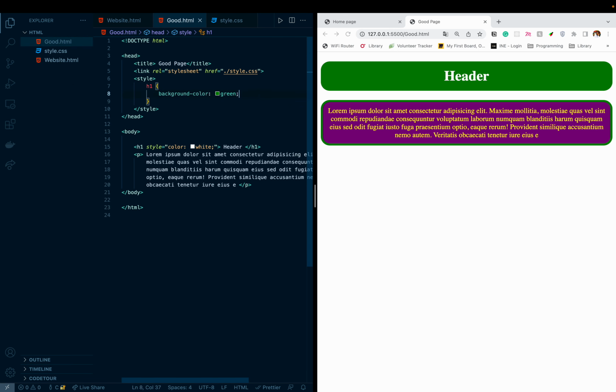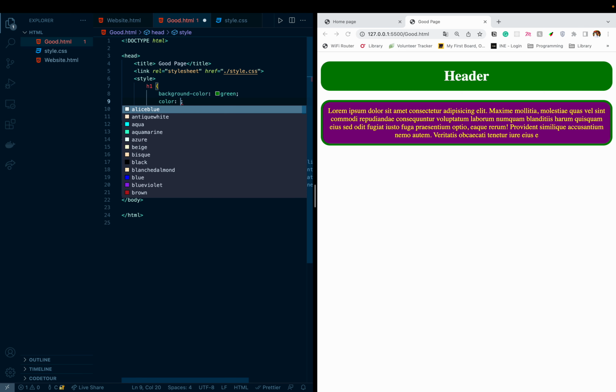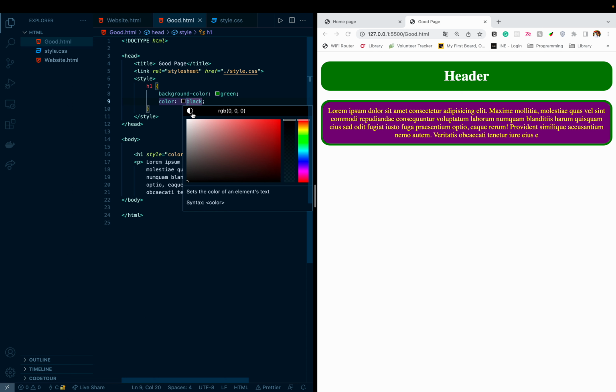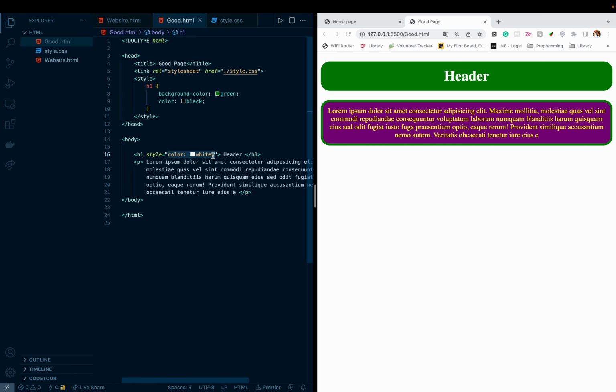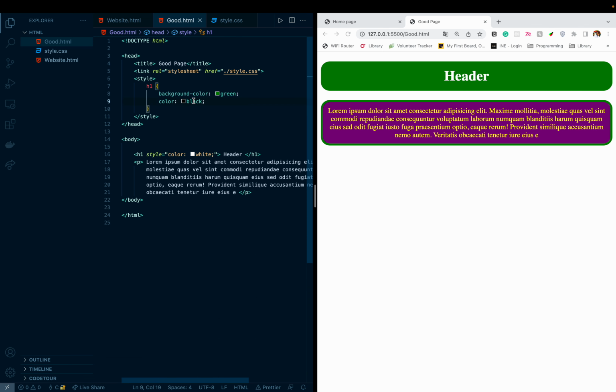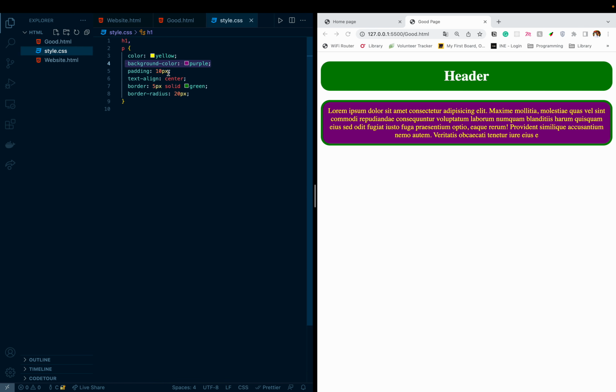And if we actually do a color, let's make the color black, and if I save this, you see we don't use the black color because this white is closer. So it picks first in line. If there is no inline, it picks here. If there is no here, it picks external.